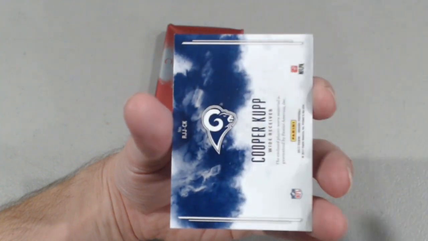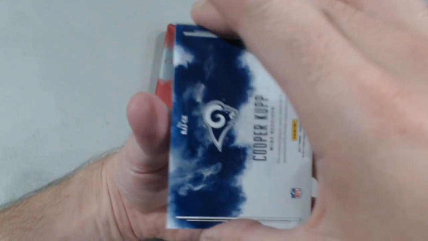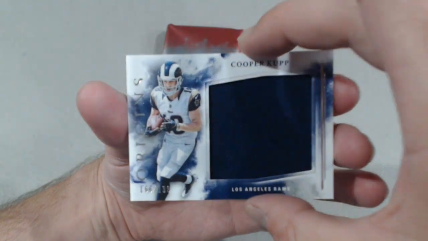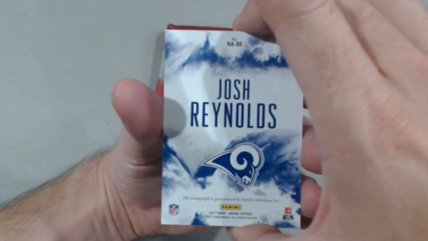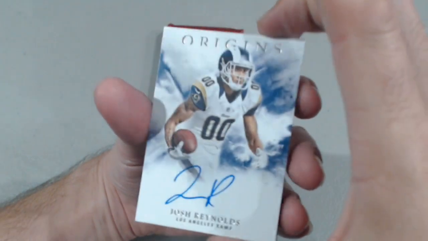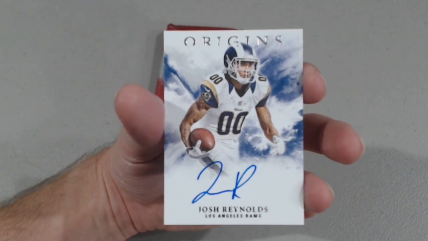Cooper Kupp, we saw him earlier, for those Rams. Arnster, 2K. Man, if one Ram is not good, how about 166 of 199? And then Panini, falling asleep at the wheel, giving us Josh Reynolds right behind that, but you will get some ink on this one. Nice, Arnster. Ooh, there's a good one behind here. Josh Reynolds on card auto.